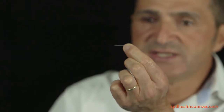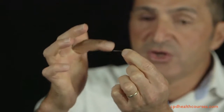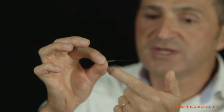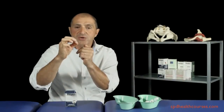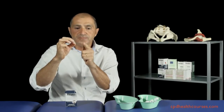In this case, it's a stainless steel needle, but they can come in other types, with copper around the handle. They can also come in plastic in this area here, which makes them lighter and non-conductive. Some needles can be used for other processes like electroacupuncture and need a metal handle. So this is a wound up handle, stainless steel, and the shaft is stainless steel as well.